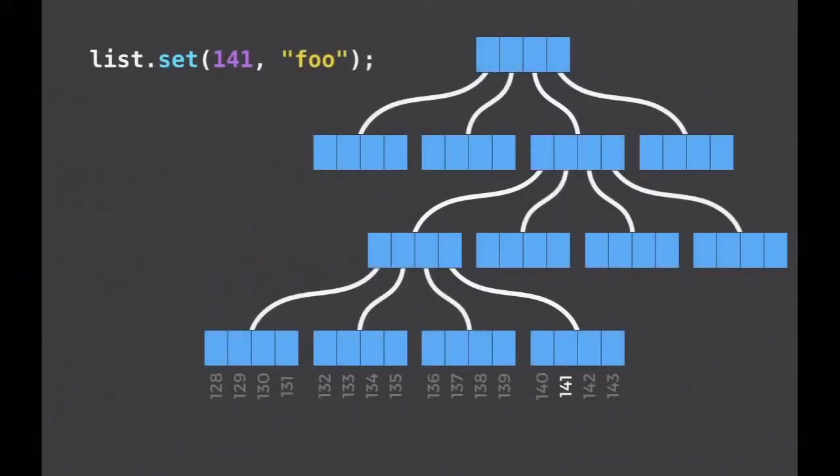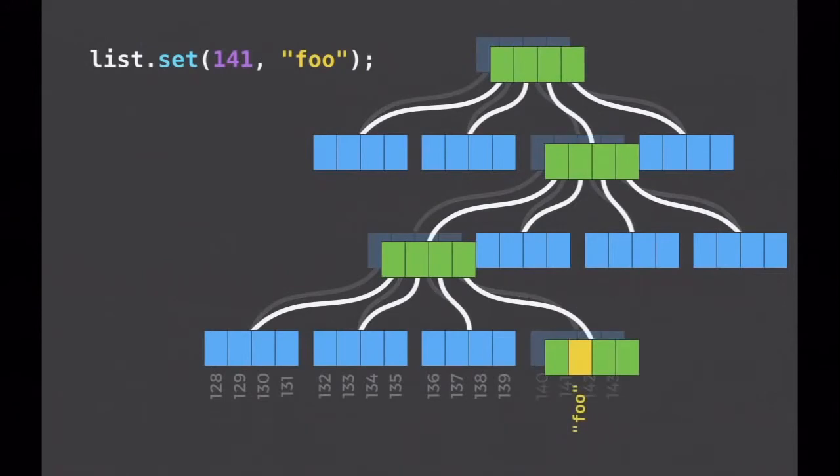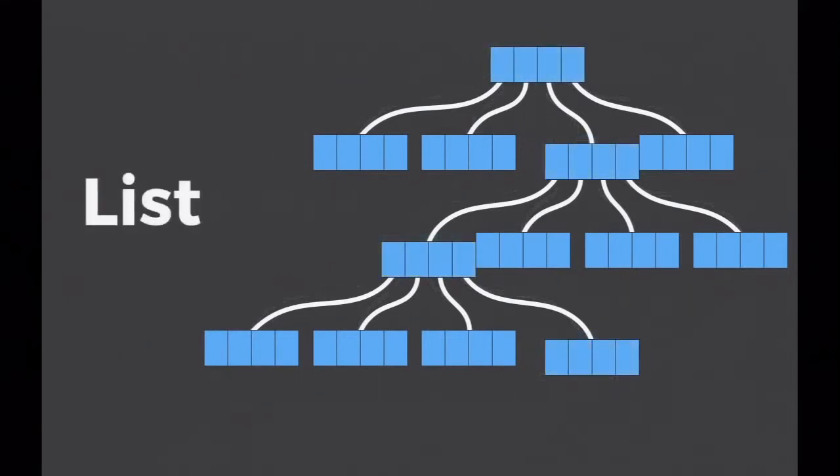OK, setting: we just use a structural sharing technique. So that same index, we want to set the value foo into it. So we put foo there. We make copies of only the things that changed. And we refer to all the things that didn't change. And now we have a brand new structure, and the original is unchanged. And we've set foo. So that's a list. We have lists of values.